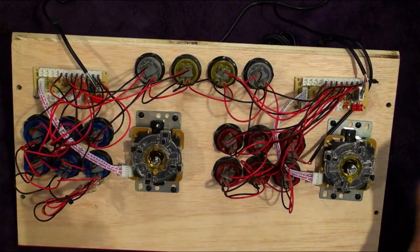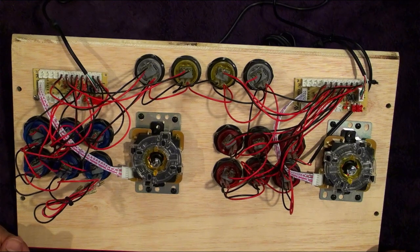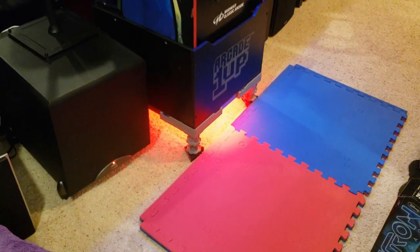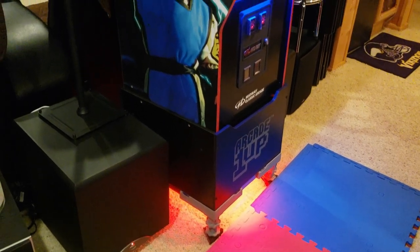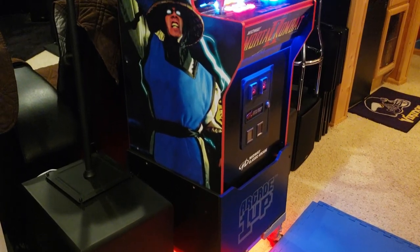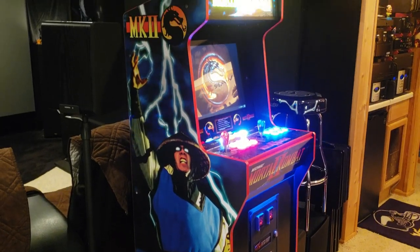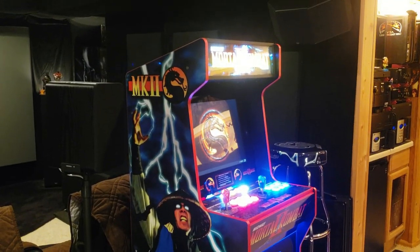All right, guys. Well, here it is. All done. Now I'm going to plug it into the arcade. Let's get it. All right, guys. So I have it plugged in, and I am beyond thrilled at the result. Let me flip the camera and show you. Here is the Rafcave arcade. It is beautiful.